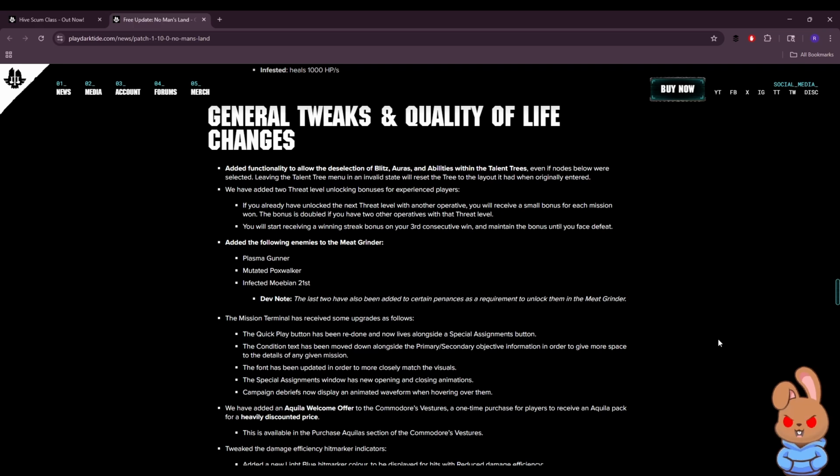We have added two threat level unlocking bonuses for experienced players. If you already have unlocked the next threat level with another operative, you will receive a small bonus for each mission won. The bonus is doubled if you have two other operatives with that threat level. Huh. Interesting. Wonder what that'll look like.